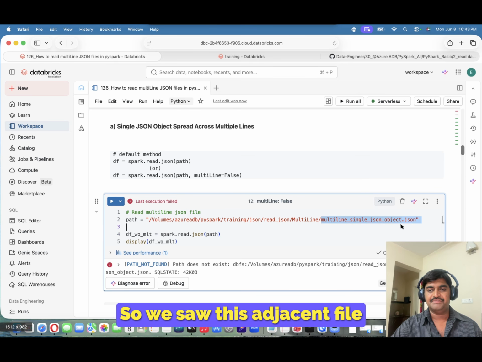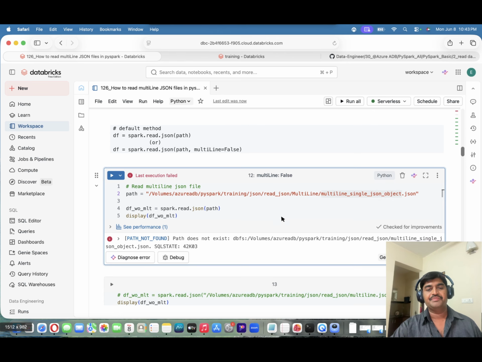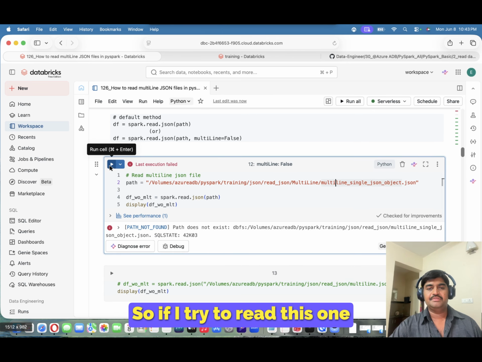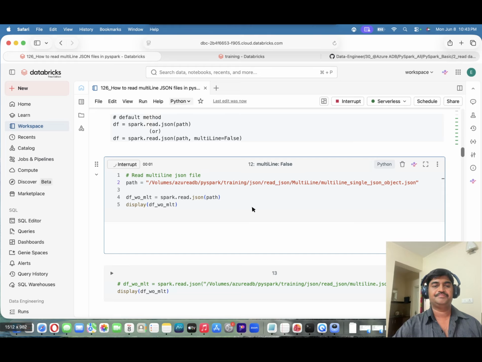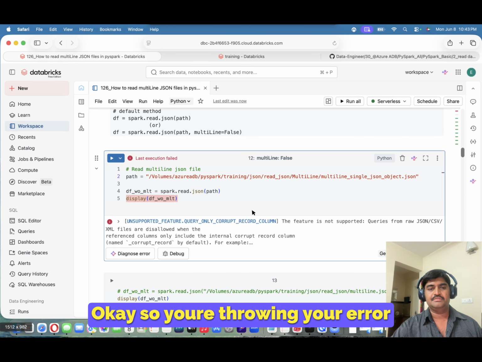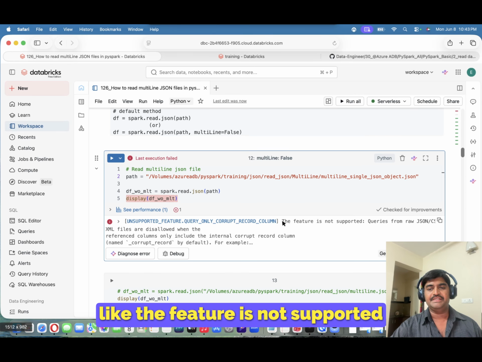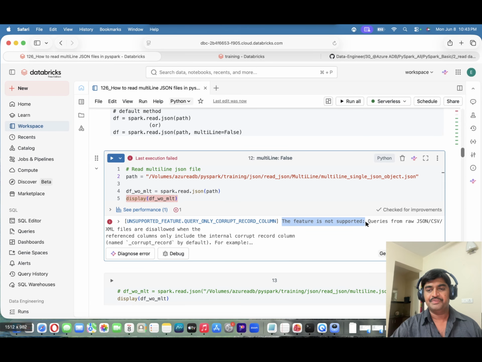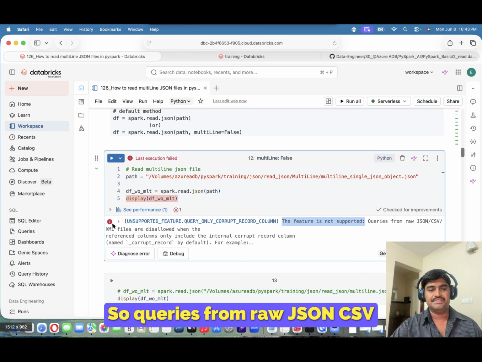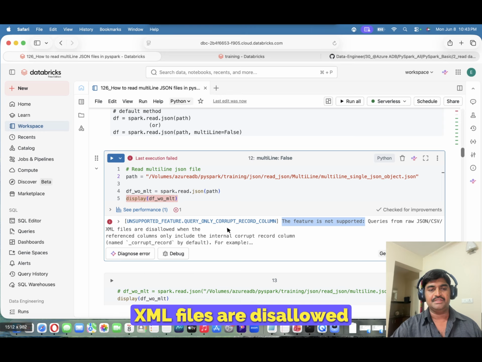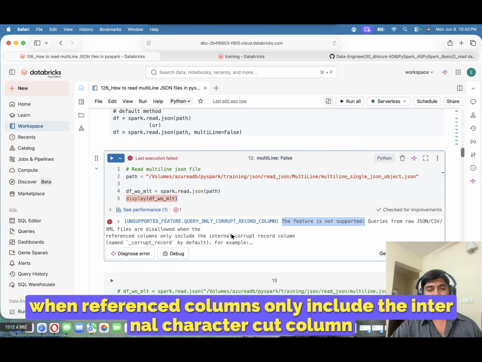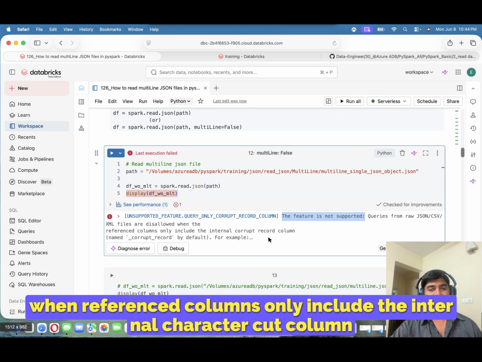So we saw this JSON file has a single object. If I try to read this one, it throws an error saying the feature is not supported. Queries from raw JSON, CSV, XML files are disallowed when referenced columns only include the internal corrupt record column.